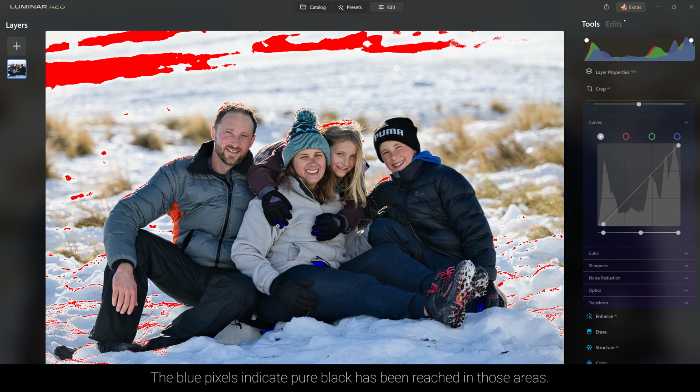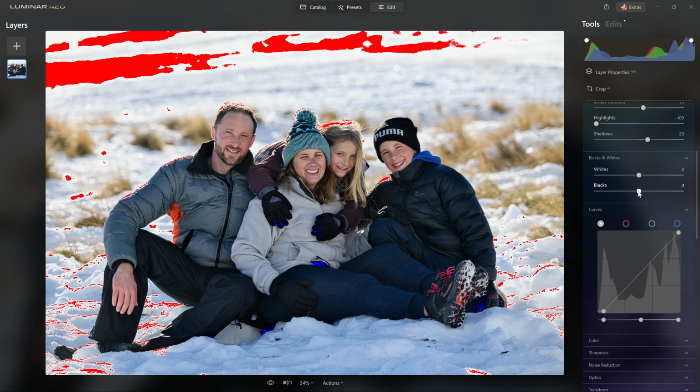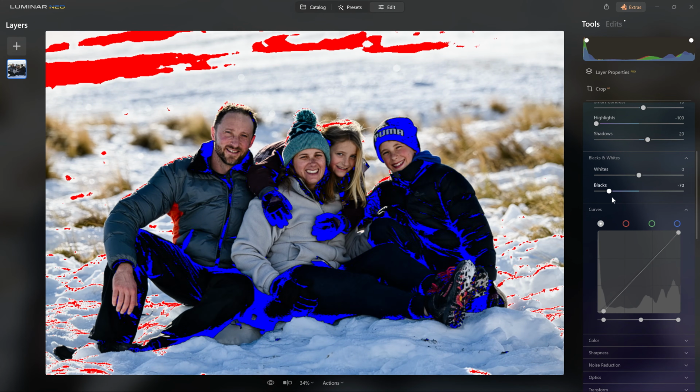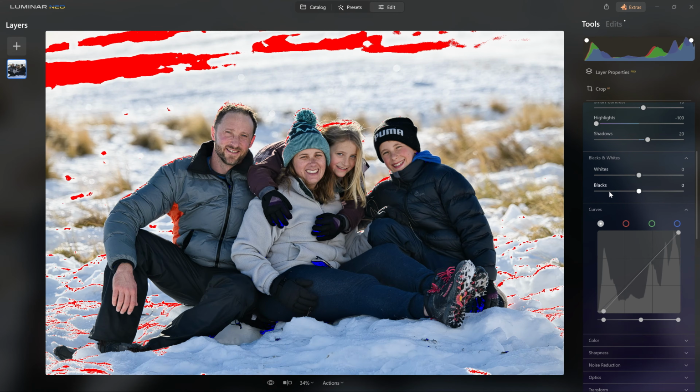So we know we now have a pure black point in our photo. But unlike last time, when the left-hand side of the histogram was getting completely crushed down, we're not doing that anymore. We have a linear distribution of the information through the curve. Might be getting a little bit too technical, but just trust me, you're much better off to actually grab this left-hand point and bring that over until you just start to see those little blue warnings appear, and you know you've got a pure black, without doing what happens when you crush the black slider down, and that is making everything look very dark and very muddy. We don't want to do that.